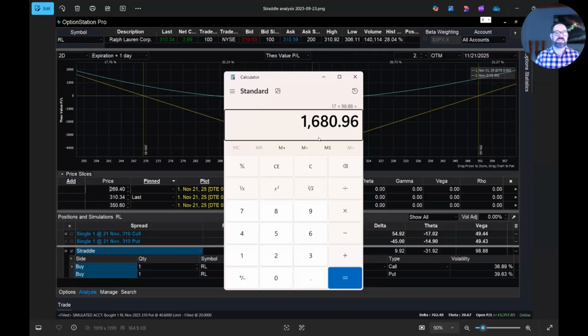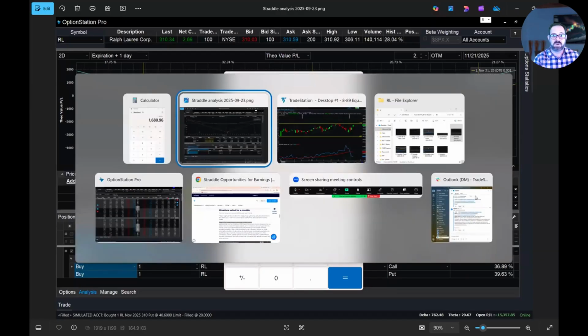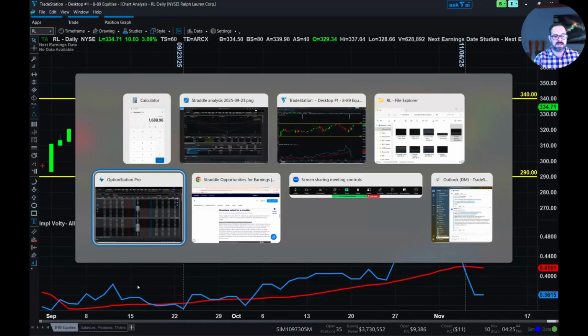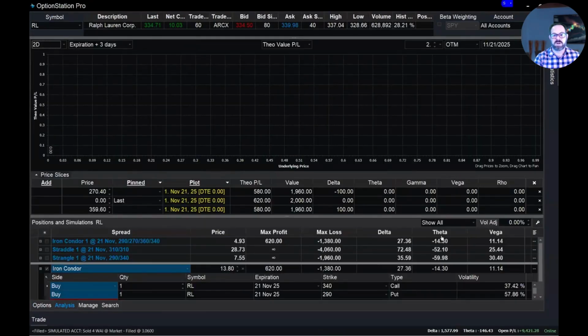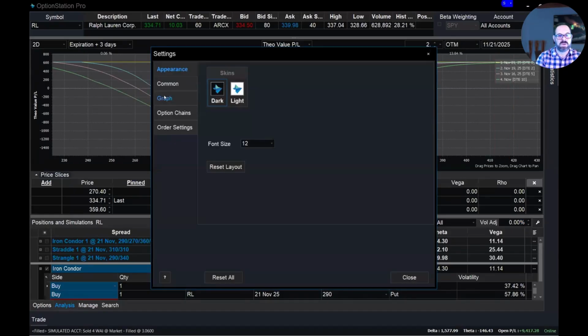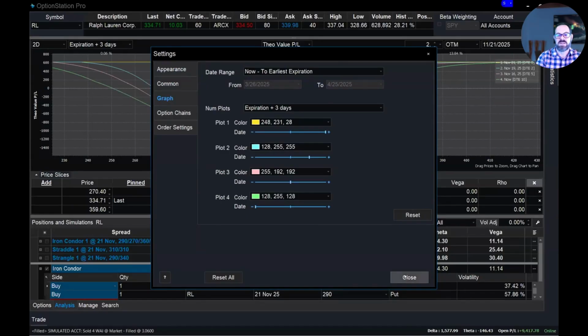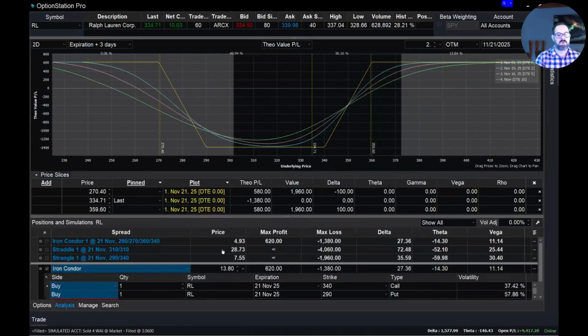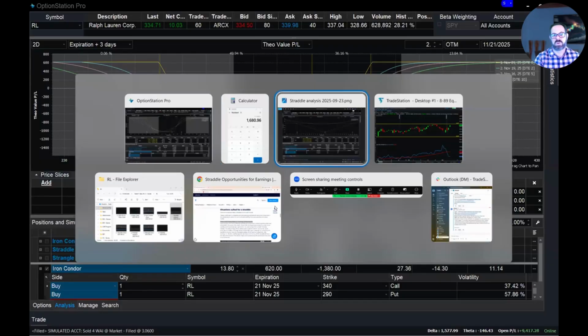Talking about the entire position, because again, the call and put will go up in value with the volatility going up based on that Vega. Of course, things do change as prices move, obviously. You can play around with that inside of OptionStation Pro by going to the analysis page. Under analysis, when you're looking at your price slices, you can change volatility here. And you can see with the price slices, the changes in price, as well as time. Go into your graph and select multiple times, and you can see how it would move and how it would profit and or lose. You know, where are the risks, where are the gains?